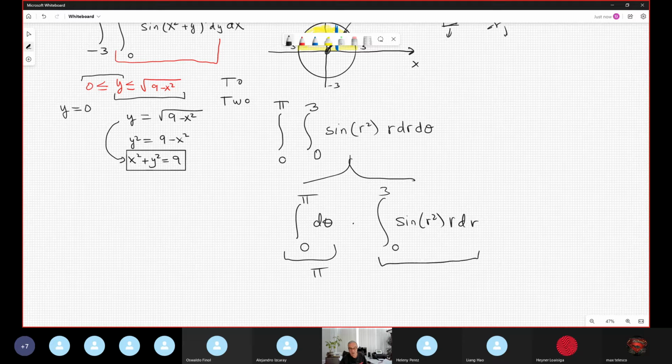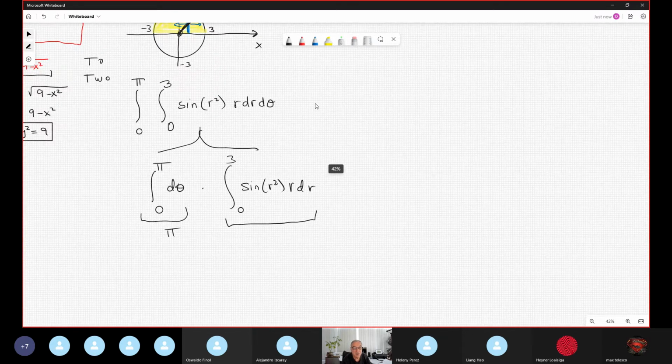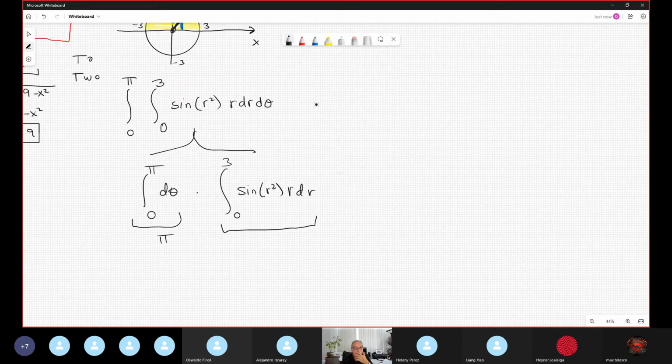And this is also relatively easy. It's done by substitution, similar to the other case we did before. I assume the substitution u is r squared, therefore du is 2r dr. Sorry, we need to complete the differential. We complete an extra 2 here and divide by 2.